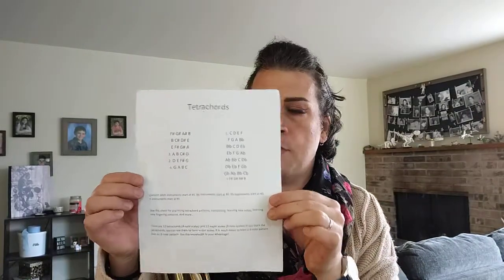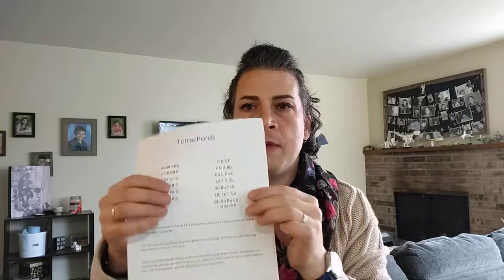This sheet is down in the video description, so go ahead and download it and try it out for yourself. When you get back around to the C, if you're a brass player, maybe you want to start practicing your higher notes with it. Maybe you want to do it really legato, or really staccato, or do a certain rhythm pattern on it. You could also go straight down — just all the first notes — that's a really good exercise right there.